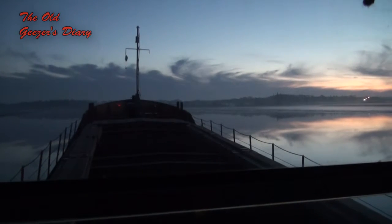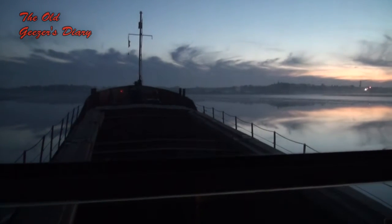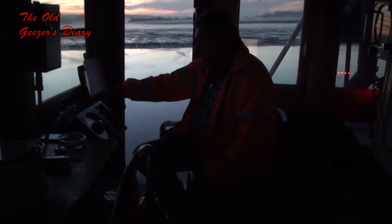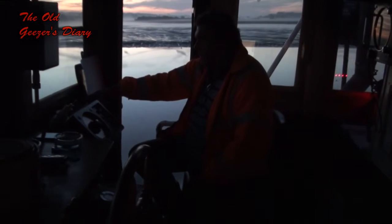We've had an excellent trip, lots of cups of tea, which is essential when you're at sea, and quite a bit of grub as well, which goes down quite well. It's coming up towards half flood as we sail gently up the Colne. You may notice that the ship's head is a bit high. There's a problem with the setting on the forepeak ballast tank flooding valve. That'll get fixed before they sail again.